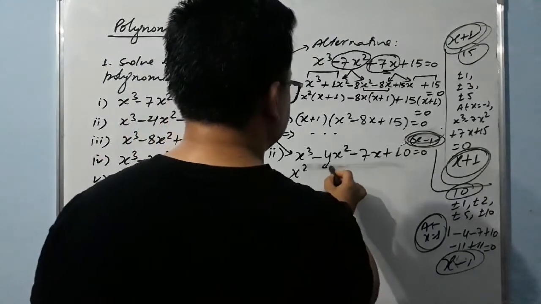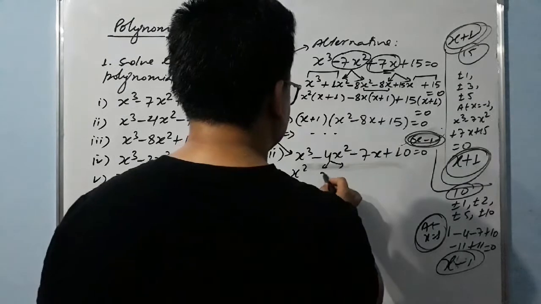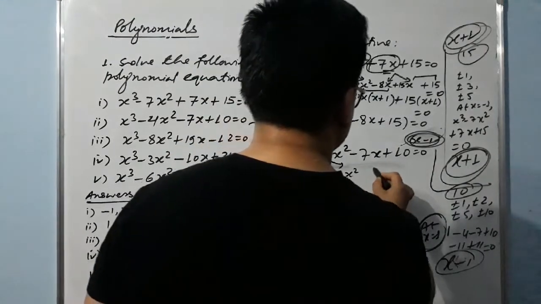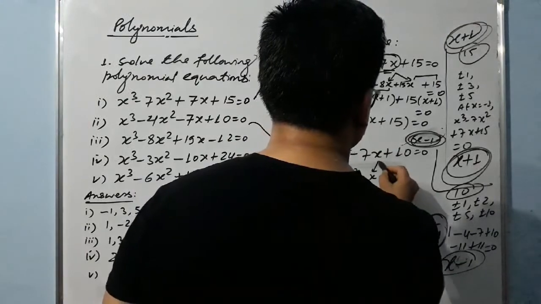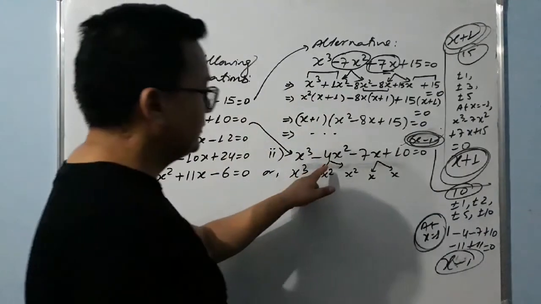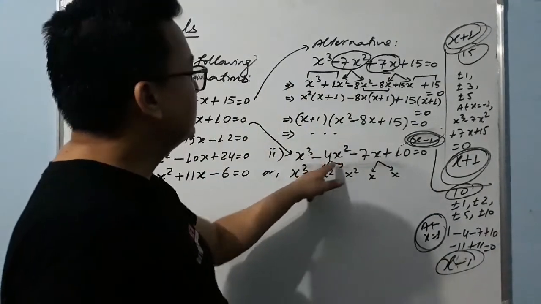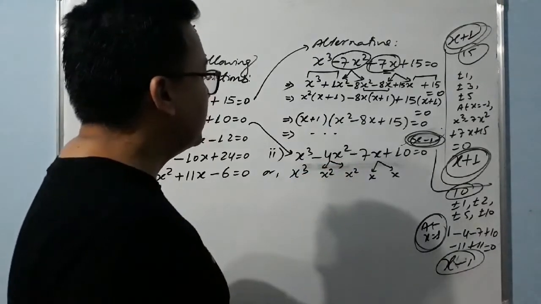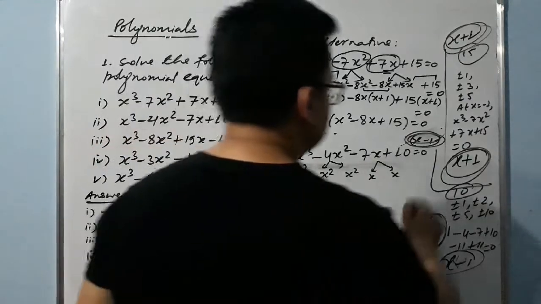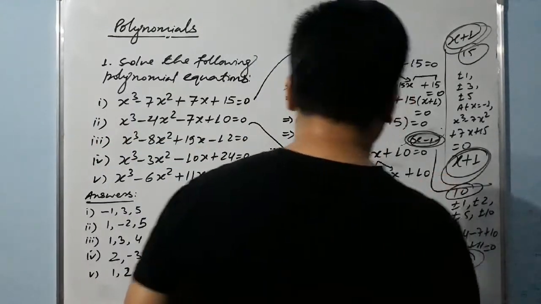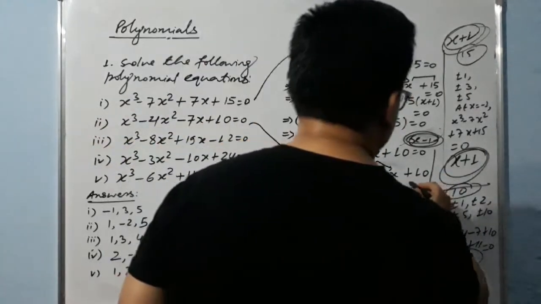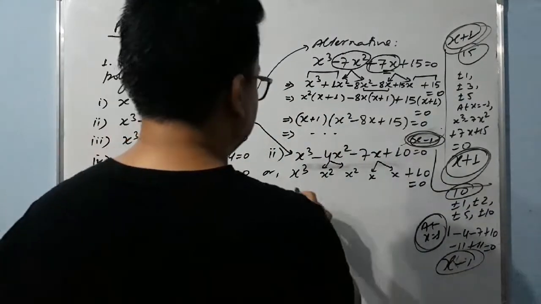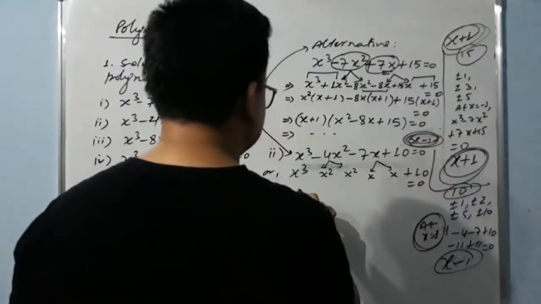Because we need to split this into 2. Here write x square, x cube. Here also x square. Write down here also x. Actually, no need to make this one. Don't make this type of arrows. Just for your convenience, I have made them here so that you can understand. Last one you can write down the same. Is equal to 0. Now here we need x minus 1.